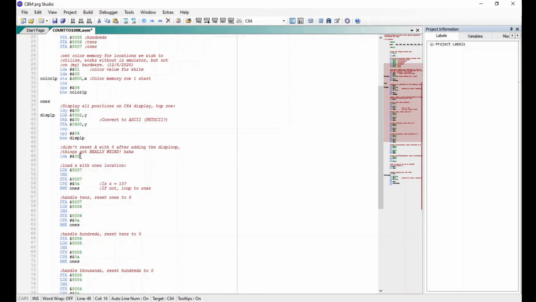By now, what we see in line 48 is self-explanatory, hopefully. We're loading the accumulator with 0 to reinitialize. The comment above it helps tell you why. Starting at line 51, and for most of the rest of the program, we are now implementing the same basic logic we formed with our if statements in the QuickBASIC program, where we fall through each place value and compare if we've reached 10 at each one. If we don't, we increment the current place value by 1, and then branch all the way back up to line 36 in order to update the display, each increment by 1.